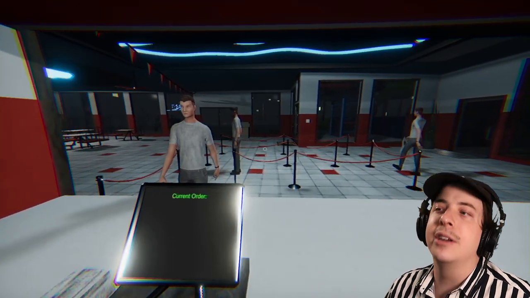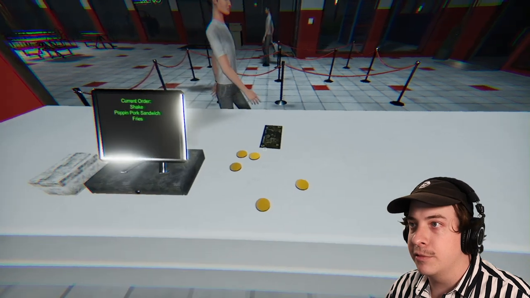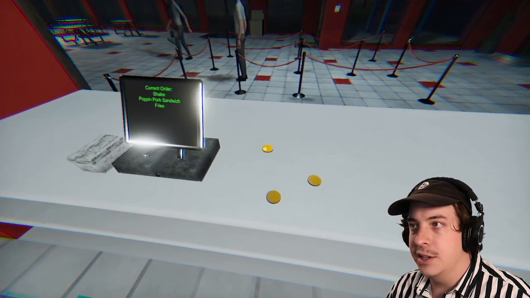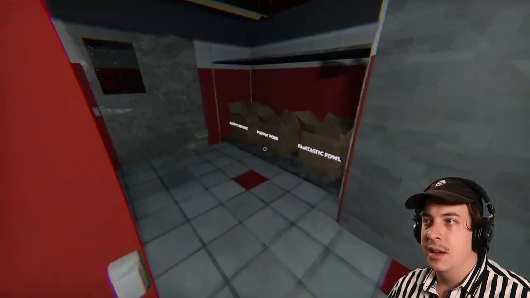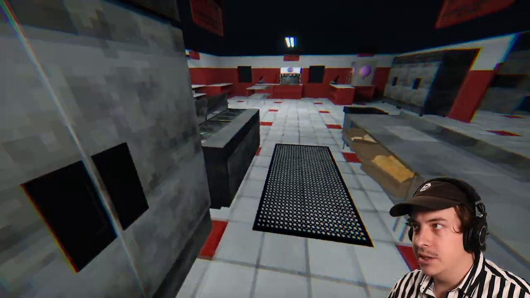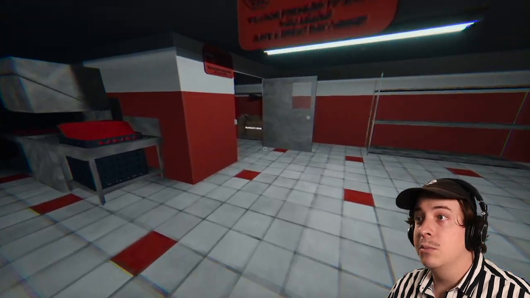Hey, how are you doing? What can I get for you today? What was that? You'd like a shake, a poppin' pork sandwich, and some fries. No problem. Sounds like just the plan here. I'm gonna get the poppin' pork started here for you. And while that's cooking up and grilling, we're gonna start that shake. One shake just for you. Get that going.